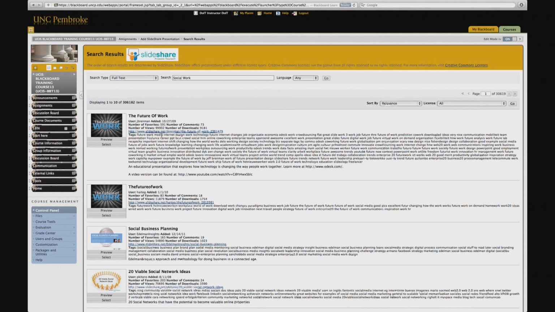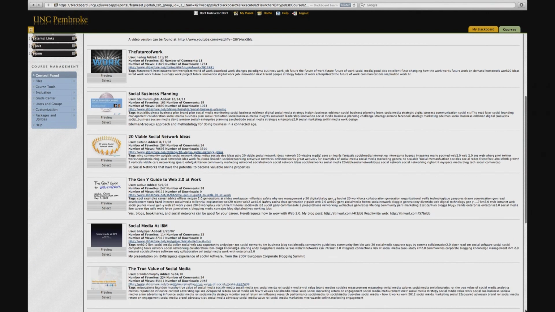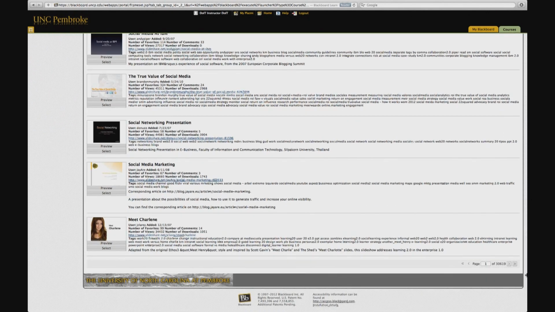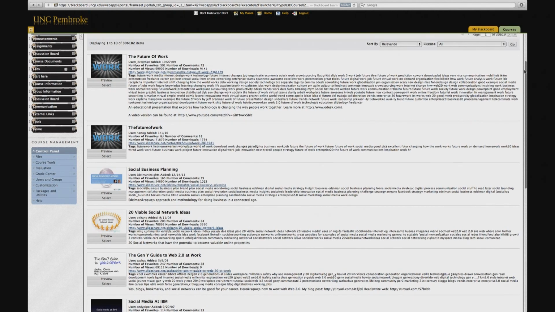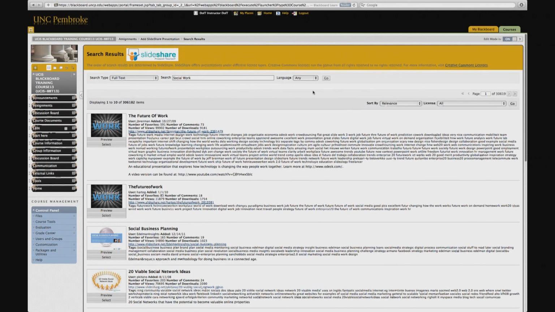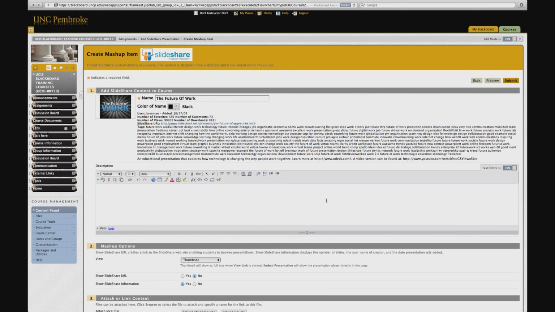And you see it found tons of, and these are actually PowerPoint presentations. And you can go through and find the one that fits your topic or whichever one you want to use. And of course, again, you still have the preview option and you can select. So if you want to preview it and take a look at the details or what the presentation entails, you can do that by previewing it, or if you know you want to select it, you can go ahead and just click select. So I'm going to click my select button.